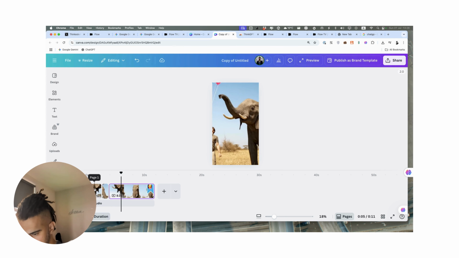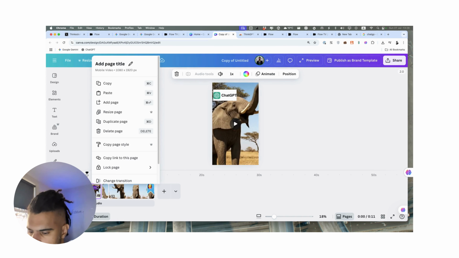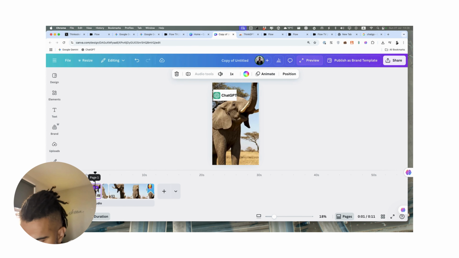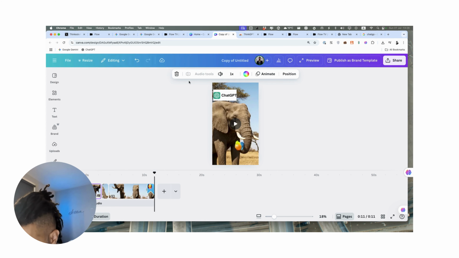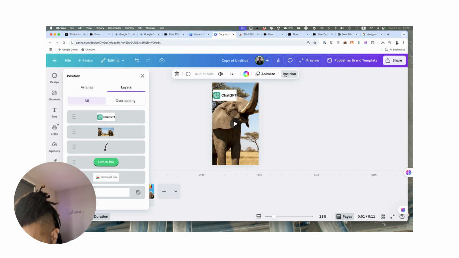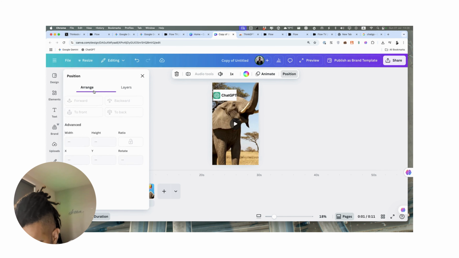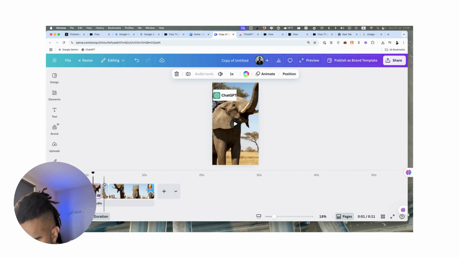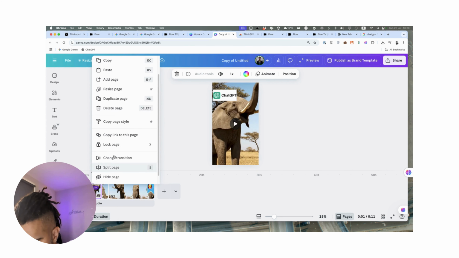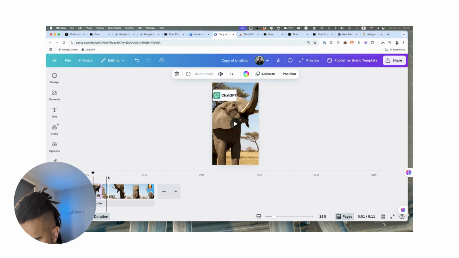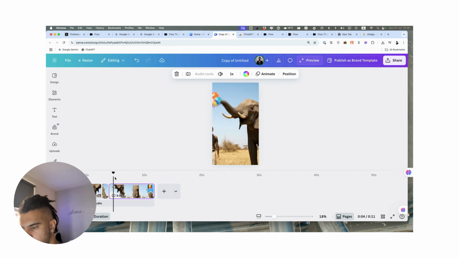So pretty much what I could do is copy this one and then flip it. I believe there's a way to flip. So if I did create this, can I flip it or not? Arrange. Oh, I cannot flip it. Split. Oh, we cannot flip it. So we have to use the other elephant. So I'm gonna use the other elephant then.